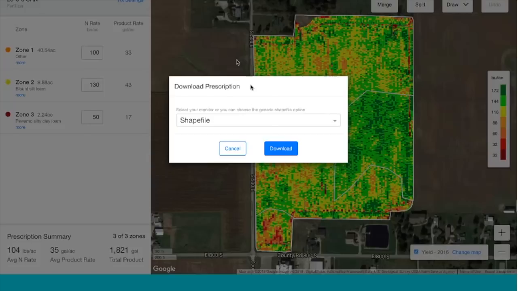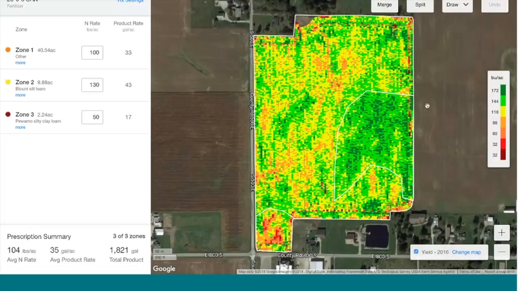But basically, this is the process that our system uses for creating scripts. And what we've done is we've empowered any farmer in the country to be able to create a variable rate planting or fertility script in a matter of minutes by tracing an existing map that they have loaded into the system. It's super easy, it's super fast, and you can make it as complicated or easy a script as you want to do.